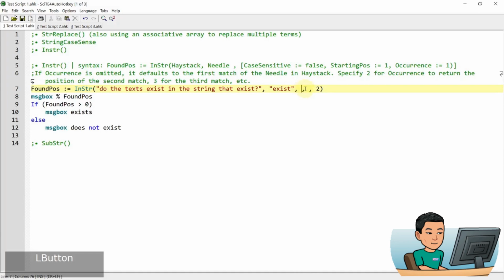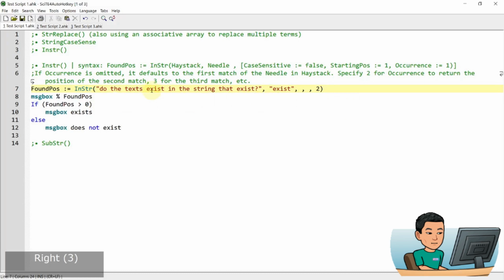And this parameter here is the starting position. By default, it's 1. But if you put in a number higher than 1, then it's going to start from the position that represents that number within the string. So number 2 is going to start from this 1, 2. So it's going to start just before O. That's going to be the second position. And number 5 will be 3, 4, 5. So before H.